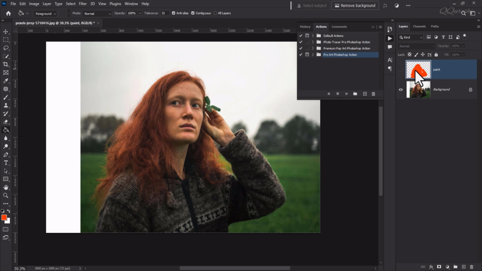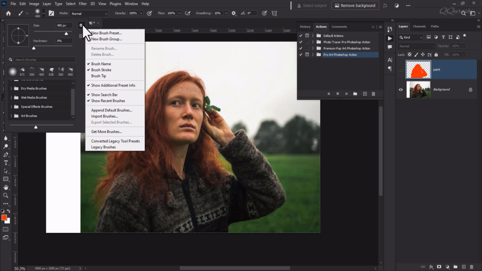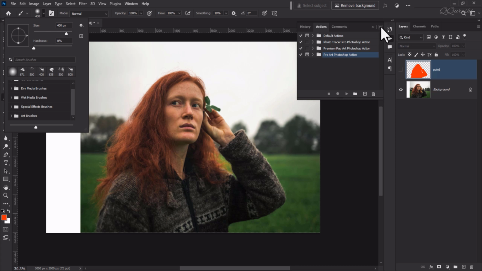Special brushes are required for this action. I have loaded those brushes here, as mentioned in previous tutorials. How to load brushes or actions: click on the gear icon, and click on Import Brushes.